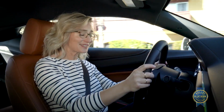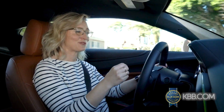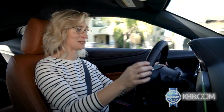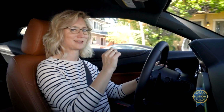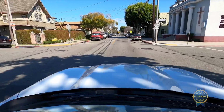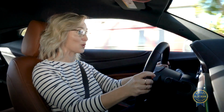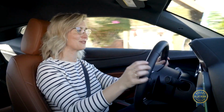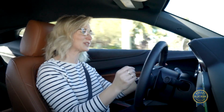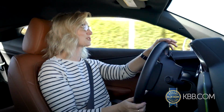And no, I did not get the V8 either. This is the V6. But I will say that 355 horsepower, oh, it's not chintzy. Of course, I have a stop sign right here, but I'm going to show you when I'm done stopping. This thing really likes to go. There's confidence in every element of this car. The steering is world class. I love the weight. It's absolutely perfect for me, and it translates driver inputs with such precision.